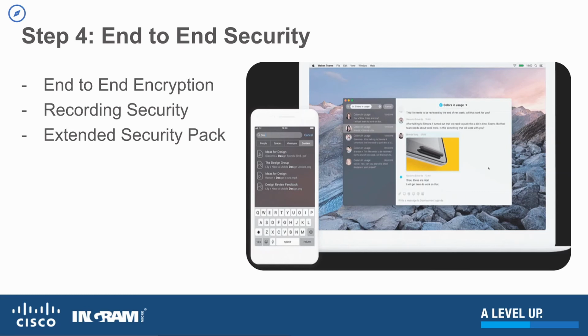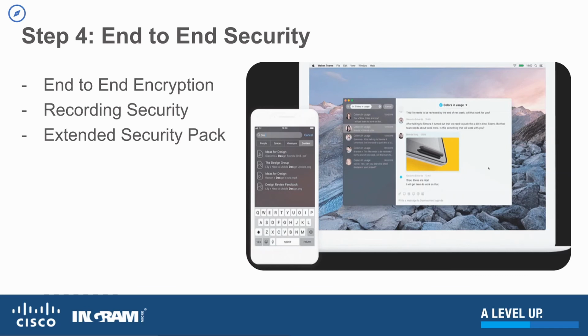So what I mean by that is, let's say somebody calls in, has a meeting, they kept everything secure, they made sure that people weren't in the meeting that weren't supposed to be in the meeting, but then they recorded that meeting and then put that meeting up on a site that wasn't secure. So now anybody, not just the people they wanted to have in that meeting, can now view it. So Cisco has recording security as well, which you can enact a password to make sure that people can't get at that meeting without having that password as well.